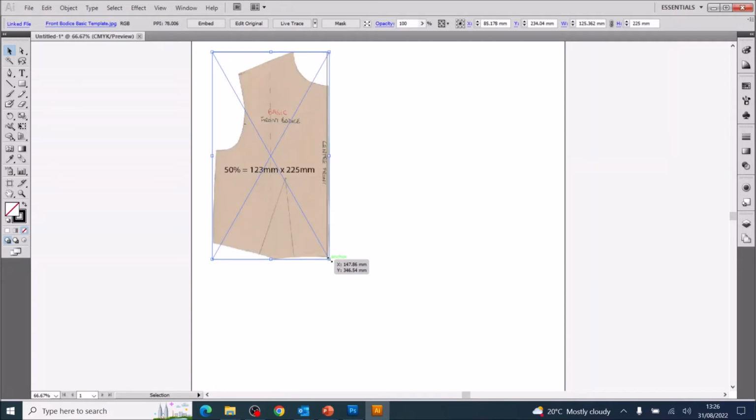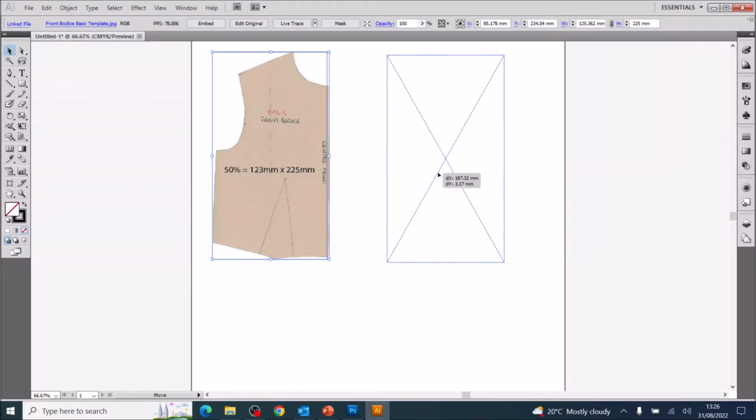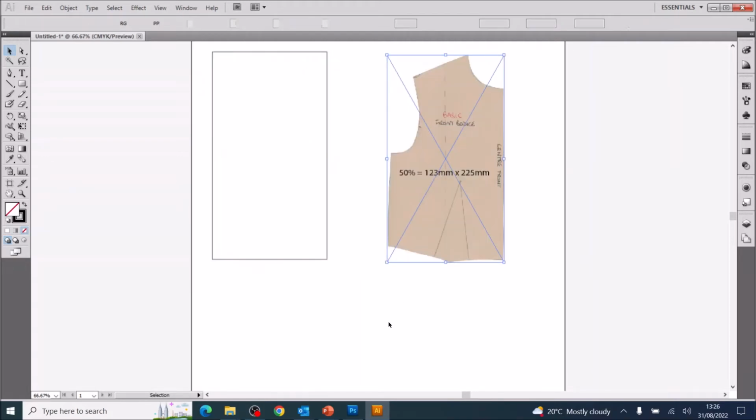And now I have scaled that up to the correct proportions of 50%. I'm now going to left click and drag that away from the rectangle. So that is how you scale up your template to given dimensions.